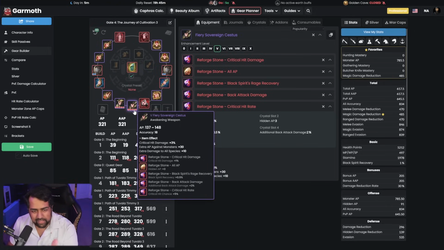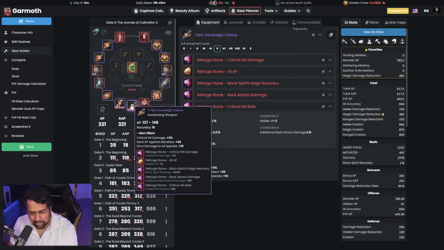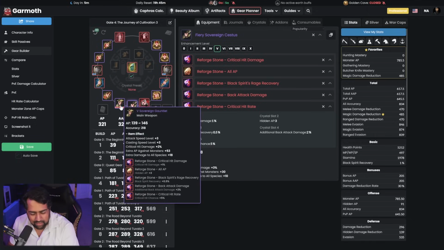But listen, getting a sovereign weapon is not just about getting more AP, it's also the substats associated with it. You got Reforged Stones, that'll give you crit damage, AP, Black Spirit Rage Recovery, back attack damage, and crit rate. Those are the 5 that I have here. You can change out the crit hit rate one for say down attack damage. That really helps in spots like Tungrad Ruins. So these are going to give you a lot of stats that you're not going to otherwise be able to get through crystals or gears in some cases.